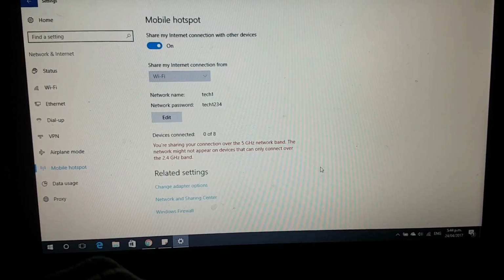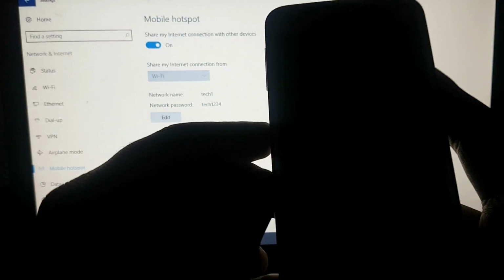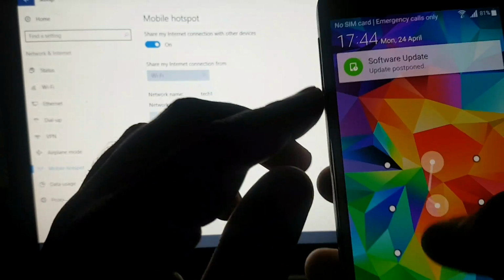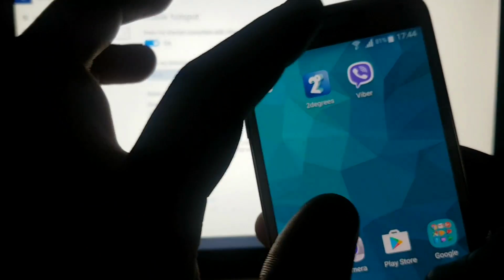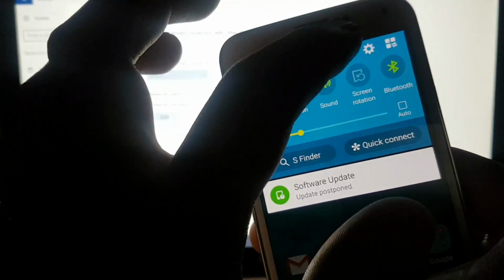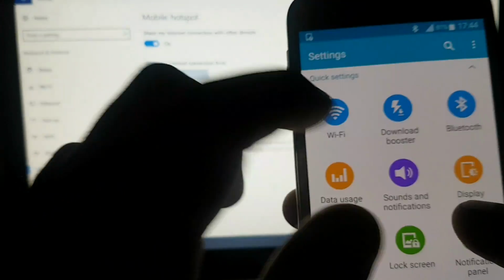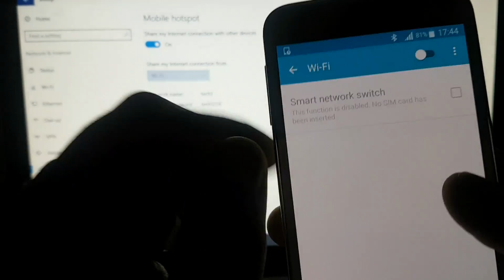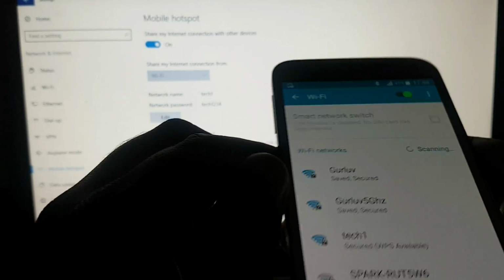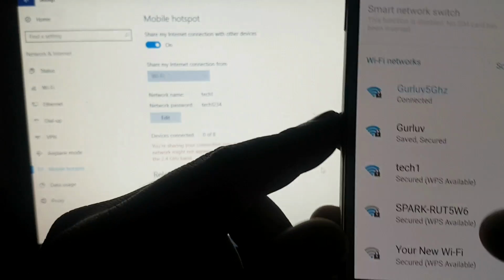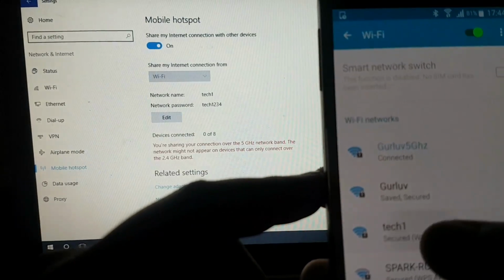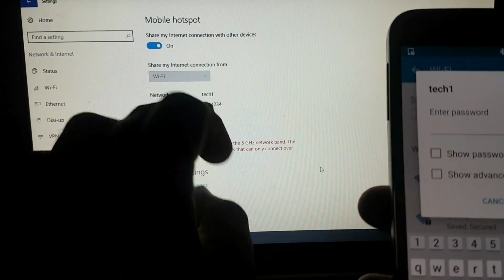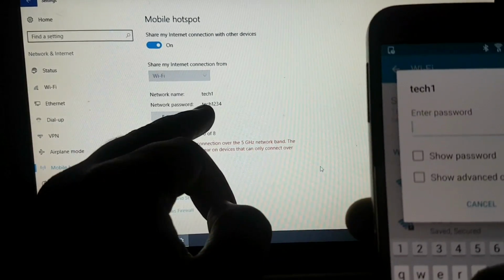And then what you can do is have your friend connect to that network in order to use the internet. It's really easy, and we will see if we can find that network here. Now go to Settings, click on Wi-Fi, just turn on Wi-Fi, and here you will find the network. Can you see the Tech One? What you can do is connect using the password we just gave to create this network.